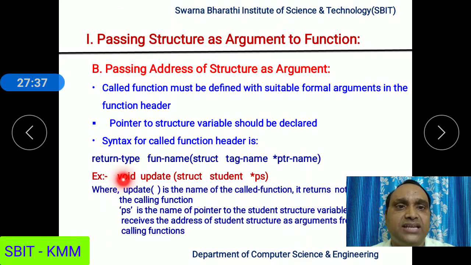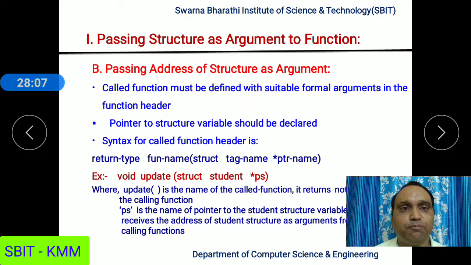Example, void update(struct student *ps). The update function, again we have used. It is a called function and it is returning nothing to the calling function. And what type of arguments is it receiving? It is receiving an address. To store that address, it must have a suitable pointer. What is that pointer? ps. Star ps. Star represents that ps is not a normal variable.